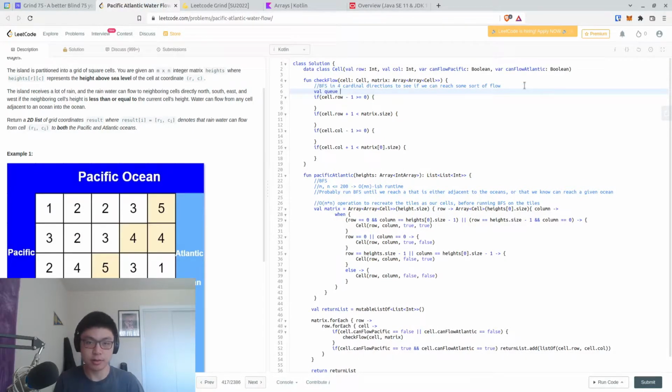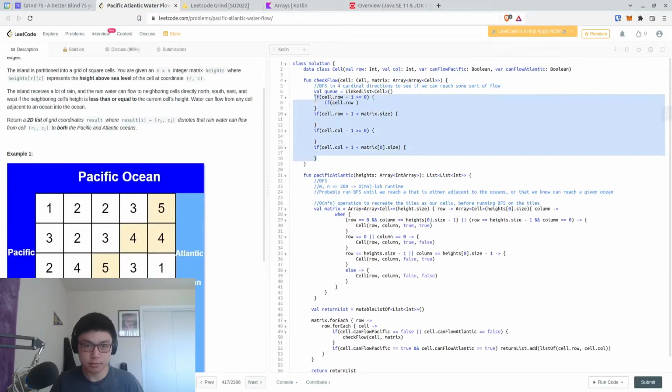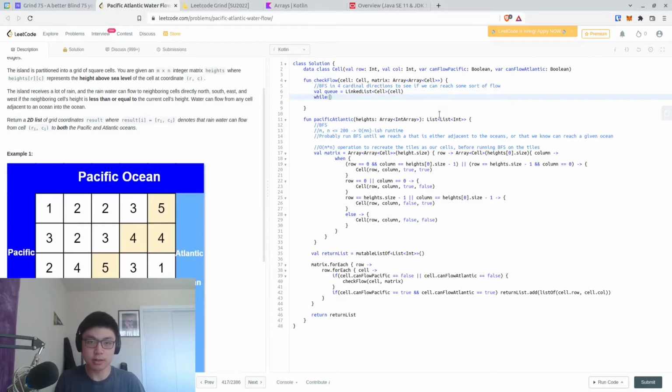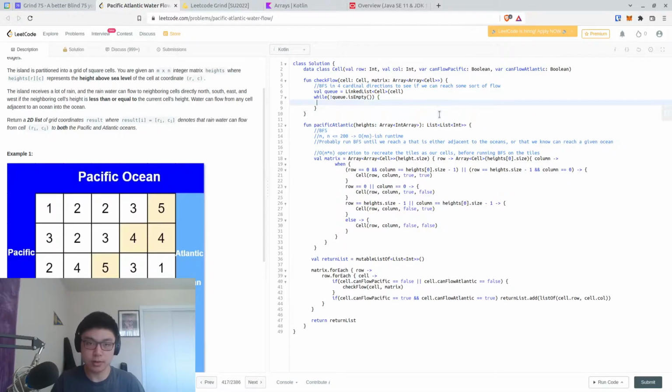val q is a linked list of cells. Cell.row, and while q is not empty, and we'll just throw the not after that.